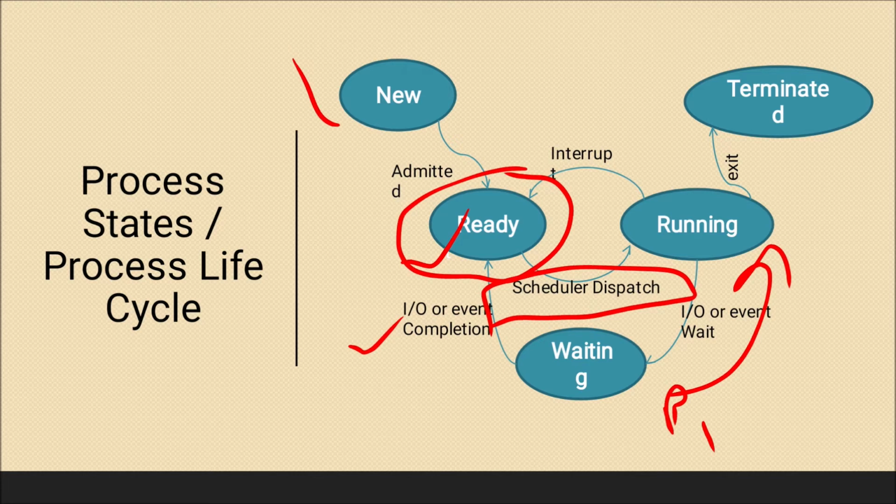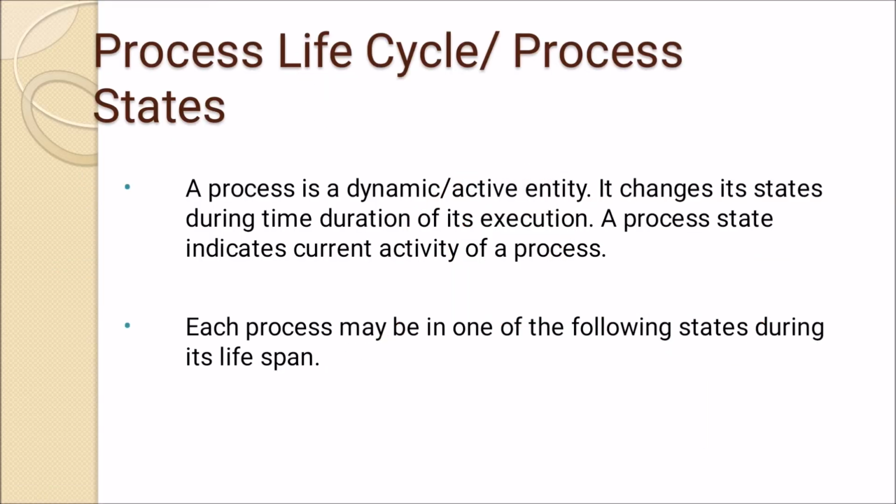Okay, so a process is created and is in the new state, then when it is ready for execution, it is in the ready state. Then the CPU selects that process for execution and it is in the running state. Then if it is waiting for input output or an event, it is in the waiting state. If the event or input output operation completes, it goes to the ready state. If an interrupt occurs, the process is directly moved from running to the ready state, and at the end the process completes and goes to the terminated state.